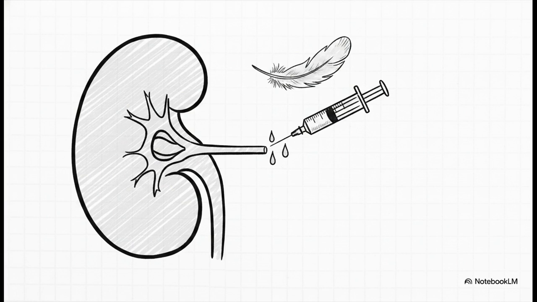So if a provider actually orders you to irrigate a ureteral or nephrostomy tube to clear out a blockage, you have to proceed with extreme caution. You irrigate super slowly, and you never, ever instill more than 5 milliliters of lukewarm, sterile normal saline. Pushing anything more than that will cause immediate trauma.